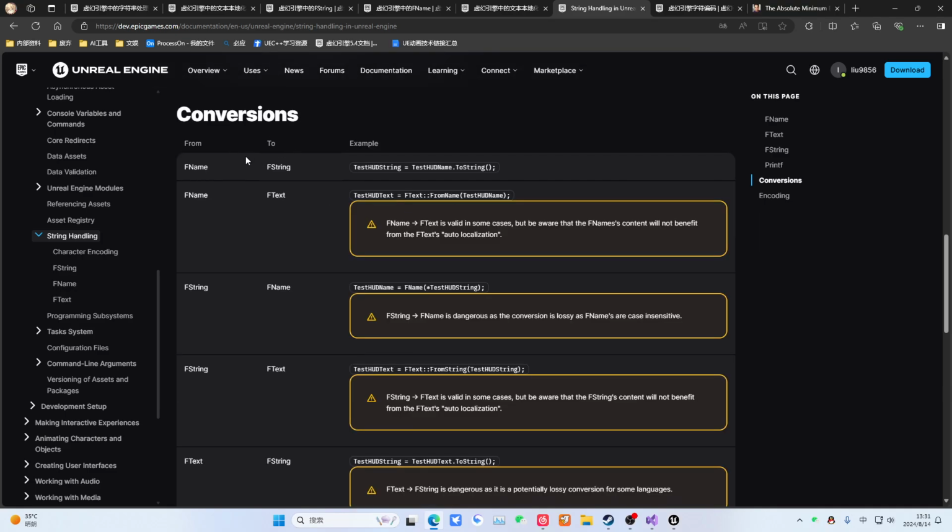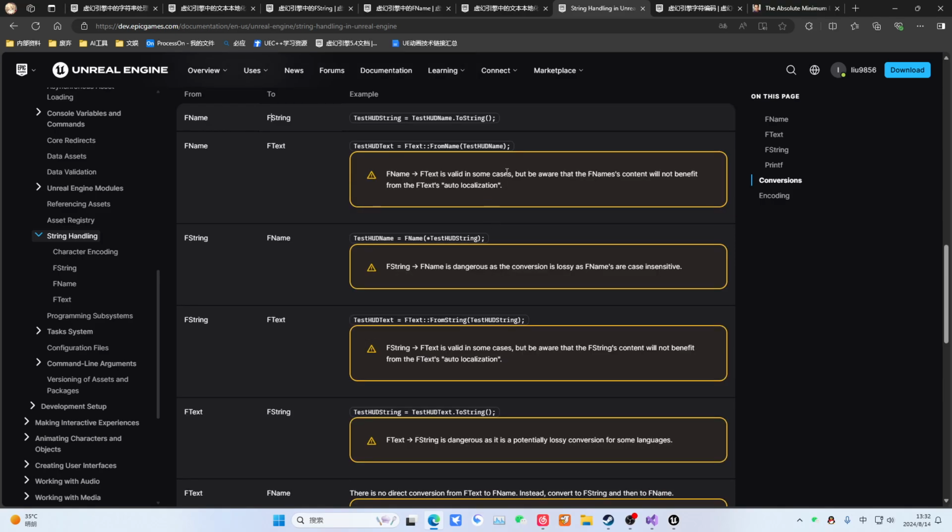Actually, how do you make it visible? You copy it over, change this language. This language, it can be seen here. Convert it to English. Then this place gives some common commands, for example, converting a float to a string. Very simple. So this float has its own ToString method. And if you want to convert it to text, you can directly call the static method from FText.